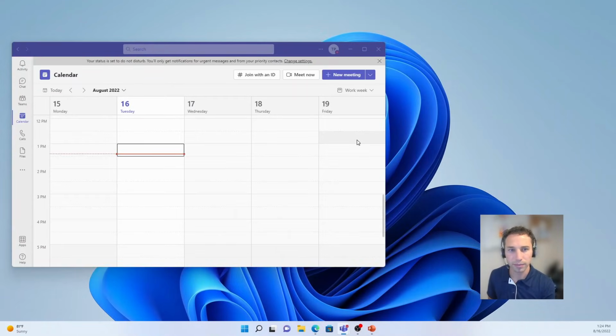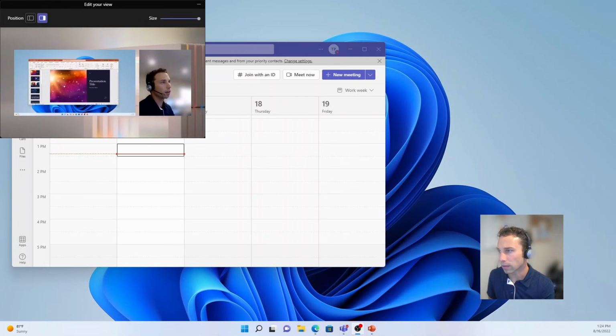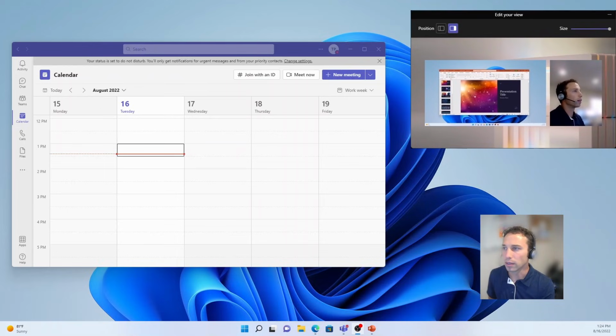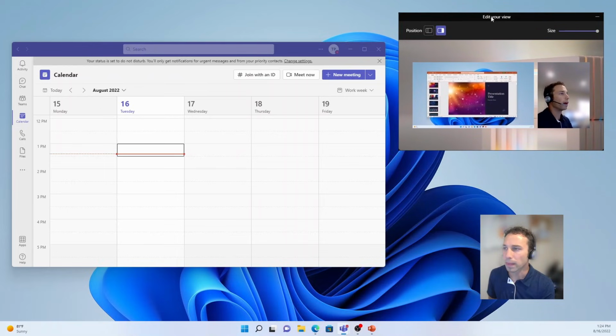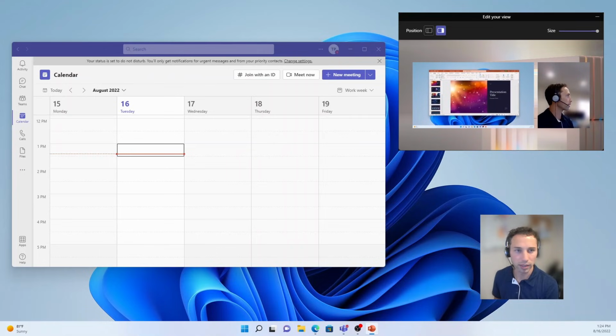So once you've chosen that, a window is going to appear, and I have to actually quickly add this window so that you can see it on my end. Just give me one second to actually show what this looks like. There we go. So you'll be able to see this now. So this is what the little window looks like. You can see here that it's showing kind of what it will look like for people in my meeting. They're basically going to be seeing me and just note my Teams camera is over there. So in an actual meeting, you'll look directly at the camera. My camera's at a weird angle, but at any rate, they can also see my screen over here. So I can show my presentation over here and narrate my way through it, et cetera, et cetera.